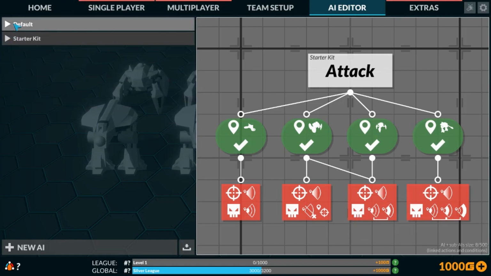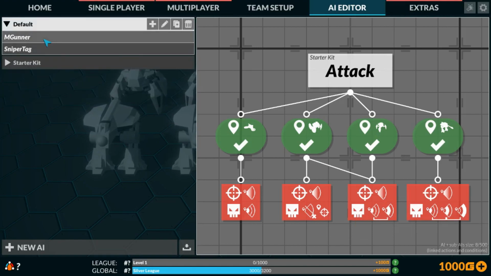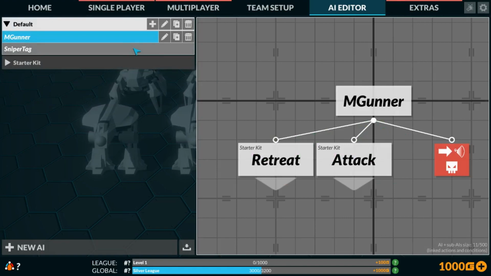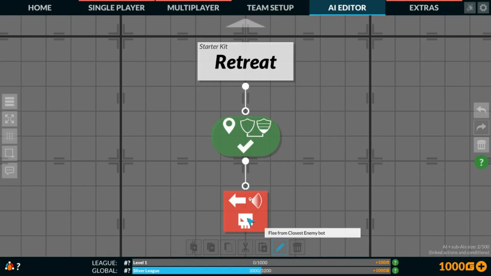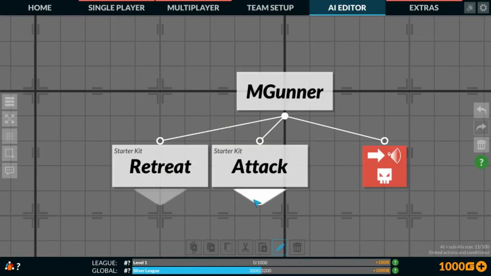So I've sort of gone ahead and played the entire tutorial, and I've created two little default AIs for myself. I'm using the starter kit retreat AI, which I've changed so that if your shield is between 1 to 25% or empty, I'm going to walk back. This will keep your bots nice and healthy.